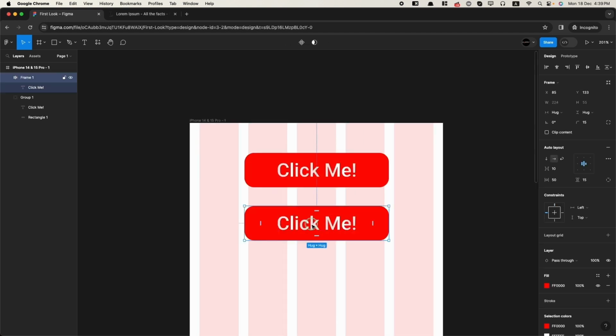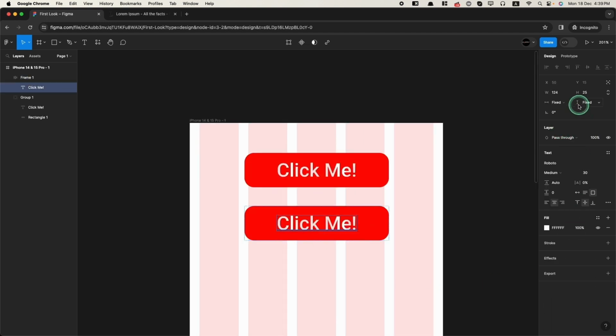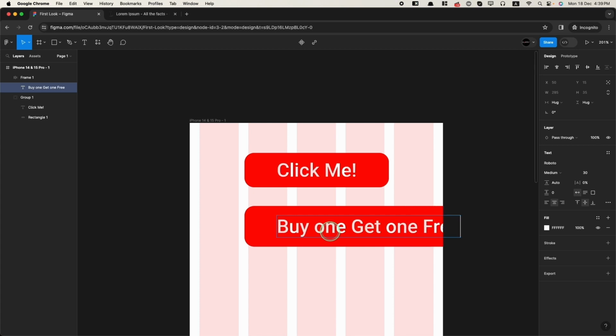Okay, then I click on the text and click here and make it hug content, and also make this hug content, which means the size will be changed according to the text. So let's change this text to buy one get one free.